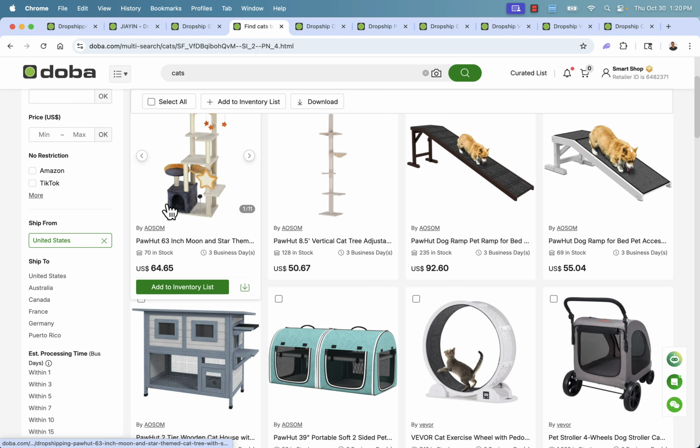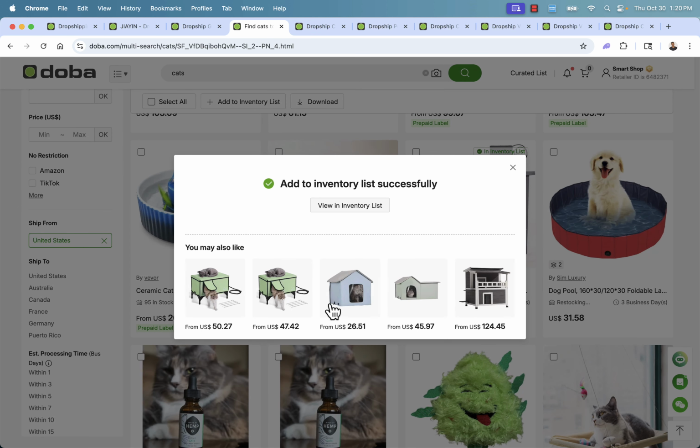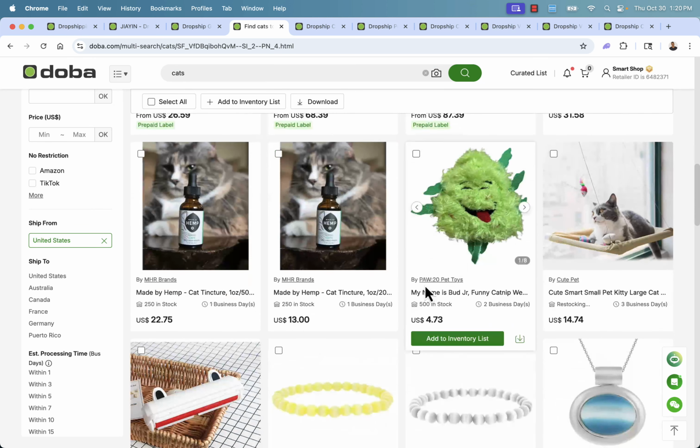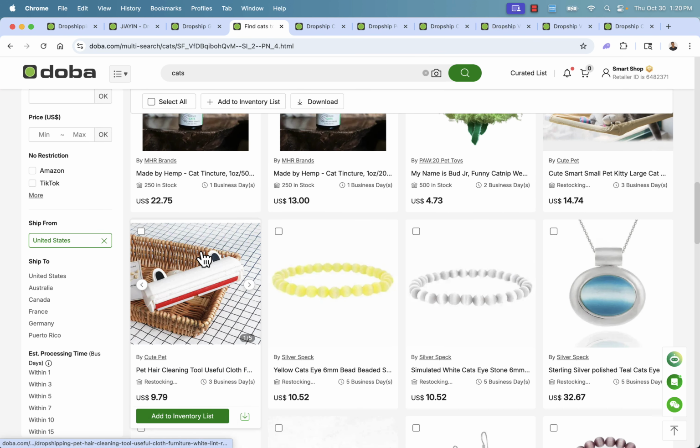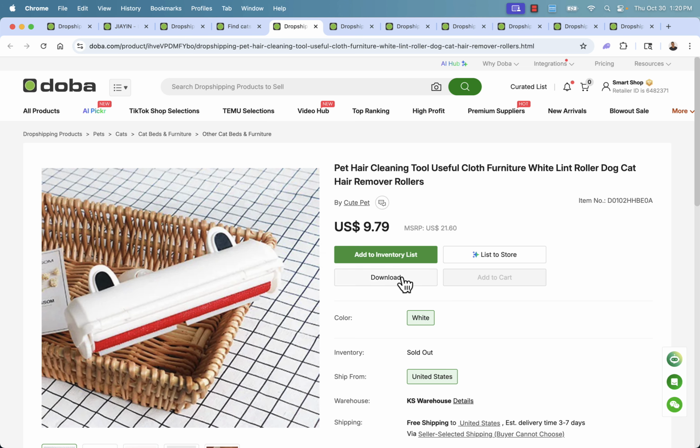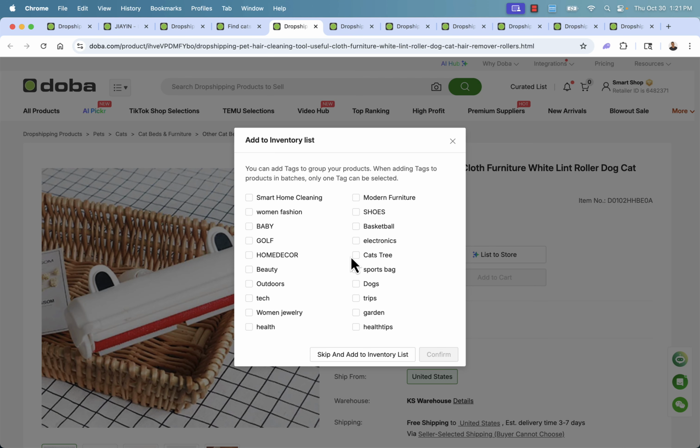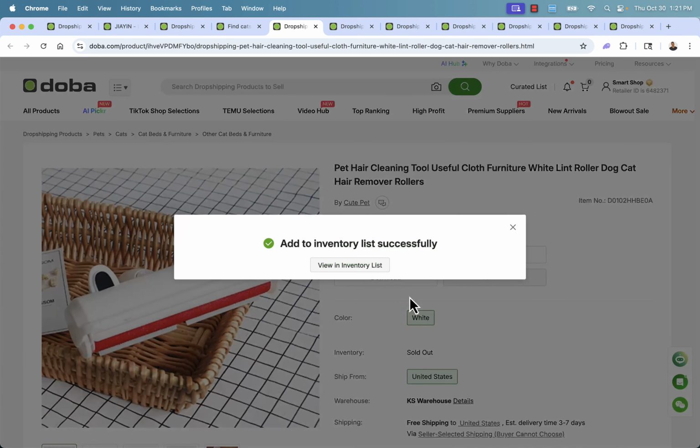It's cool now because we have some different price products as well. Some 5, 10, 15, 20. This one is over $50, which means we're going to have a $100 plus selling price. We have some more things over here. Here's another higher end product, and we'll confirm that. These are all shipping from the United States, so I don't even really need to look at that. I know that I've already set that filter. Got this pet hair one, and I'll go and add to inventory list, and we're going to have some good choices on our inventory list.